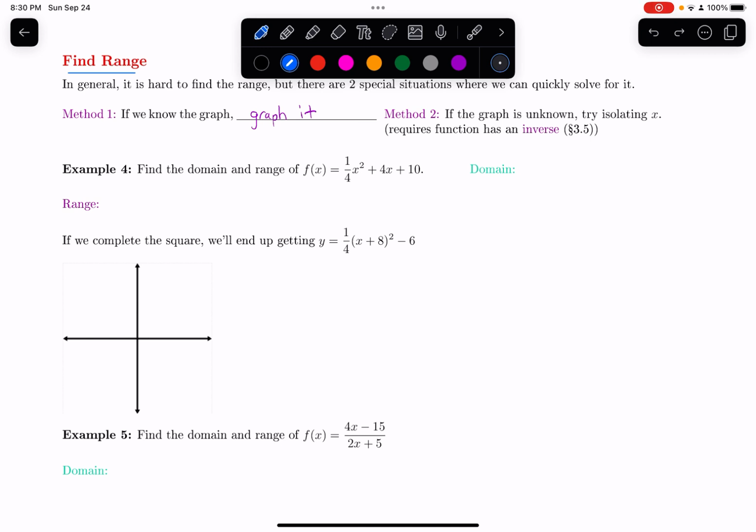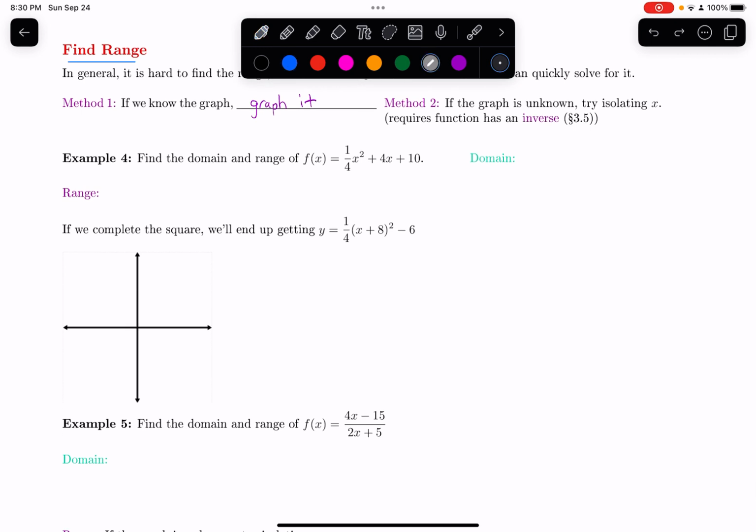Alrighty, if we do complete the square, I'm actually going to skip those steps. We reviewed that in chapter 2, but after we complete the square, we'll get this. Now, looking at that form, let's say what the vertex is. The x-coordinate is -8, right? Because that's what I plug in for the x to make this part be 0. And if I do plug in -8, the y value ends up being 0 and then -6, which is -6. So my vertex is at (-8, -6), somewhere here in quadrant 3.